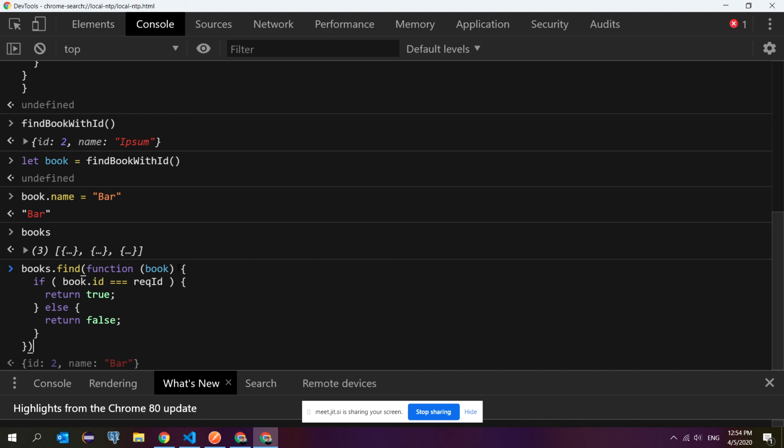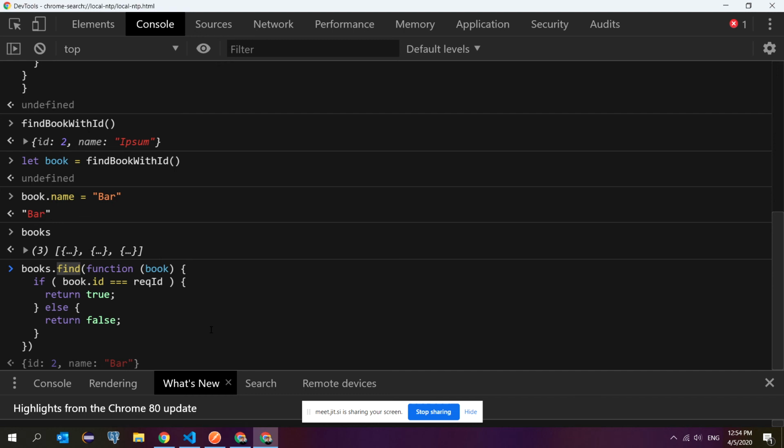So this is how you do it using find. You have a function which takes in a single book, and find makes sure that this will go through all the books. Then you return true if a condition is met. And what find does is, the first book in the array where this condition is true, it will give back that book.